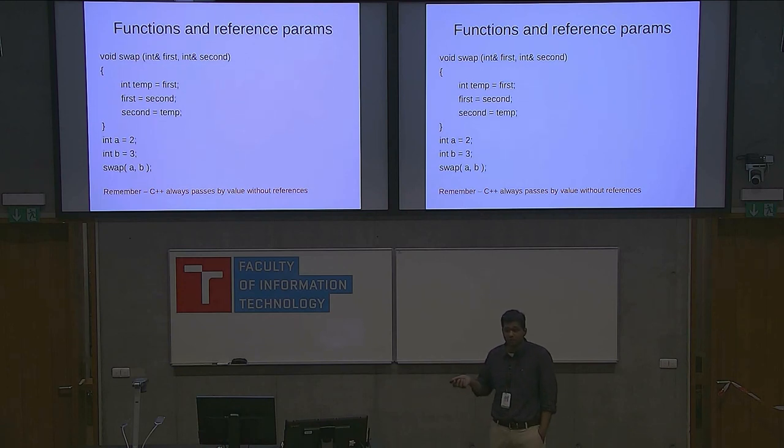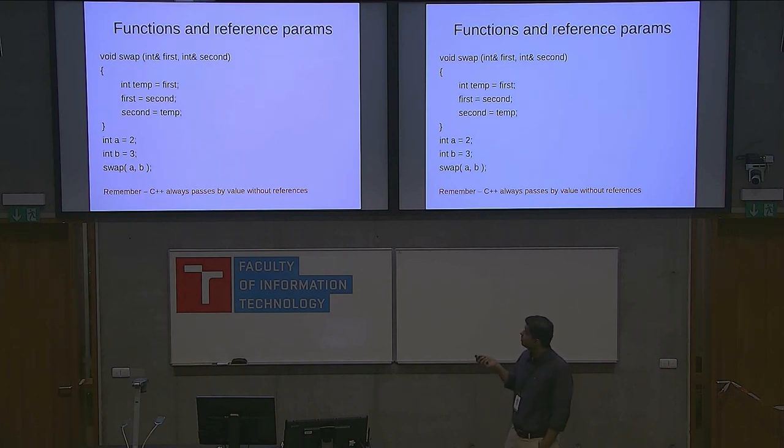So we spoke about copies. Copies are expensive. And avoiding copies is what is taught to almost every C++ programmer: don't pass by value. So the first elegant solution was passing by reference, right? A reference will not make a copy. So if you end up changing the variable you're passing into the function, the variables that you're changing in the function are the actual variables which are changing. So if you pass A and B to swap, inside this function, A and B are being changed, and they will be swapped. If you didn't have the reference, copies would be made, copies would be swapped, and the original ones would be the same.